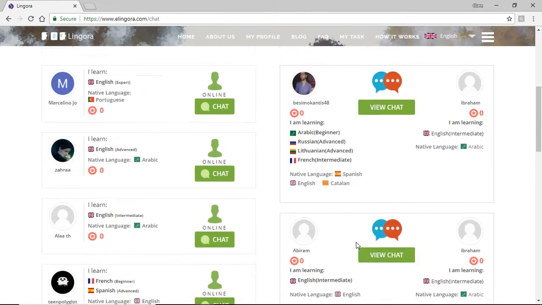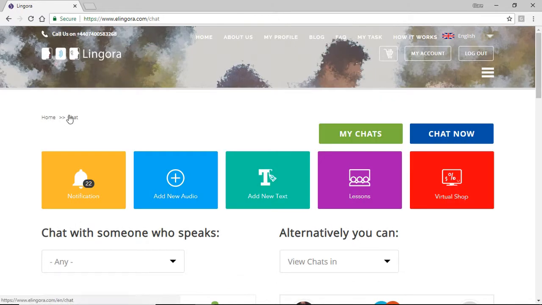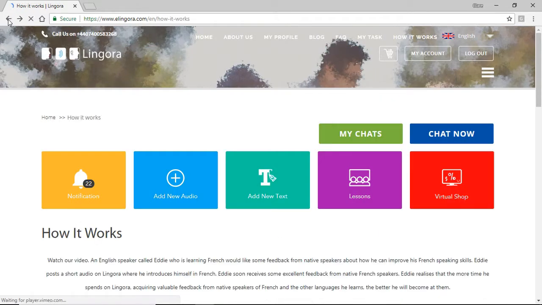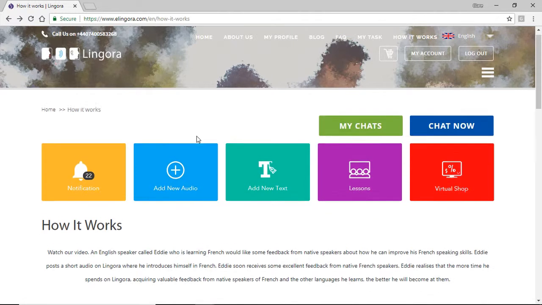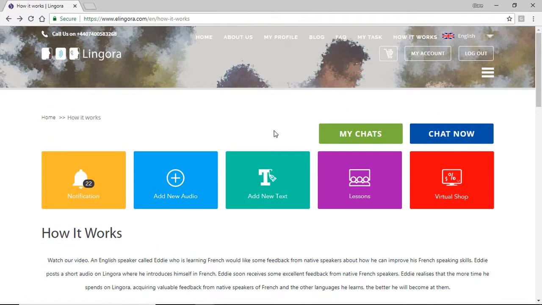So this is great. You can just tap chat, and as I said, that's not a live chat. It's actually a kind of messaging system, which is really great because it takes the pressure off of trying to speak the language live, and it gives you the chance to practice and get feedback on your written text, grammar, punctuation, all of that, or on your pronunciation when you're delivering a spoken piece, and your grammar and syntax and everything as well. I mean, I can't recommend it enough, I have to say.